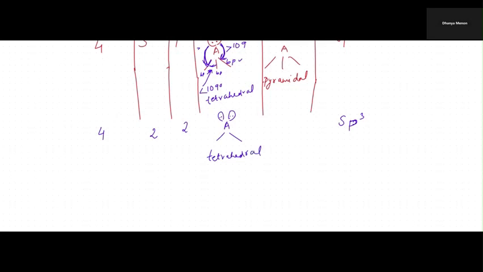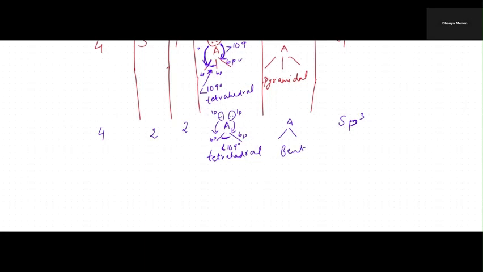This lone pair will push this bond pair so that this angle is less than 109 degree. This lone pair will push this bond pair. So this bond angle is less than 109 degree. Okay, what about the shape? For the shape, I need to ignore this lone pair so that we call this shape as a bent shape. Okay, so I hope it is clear.